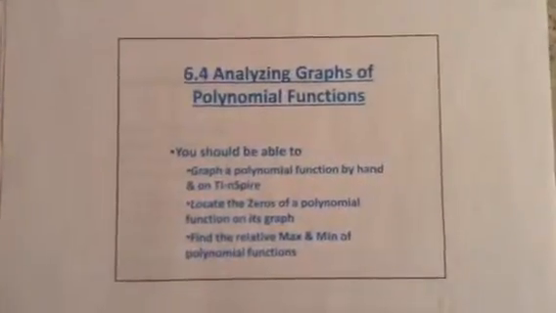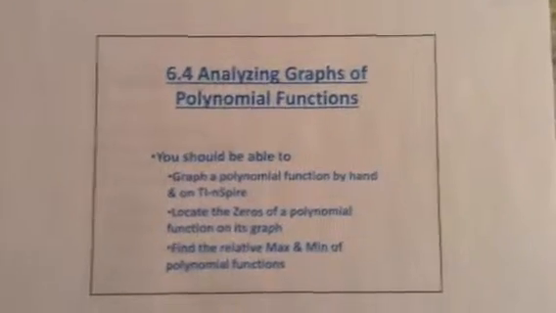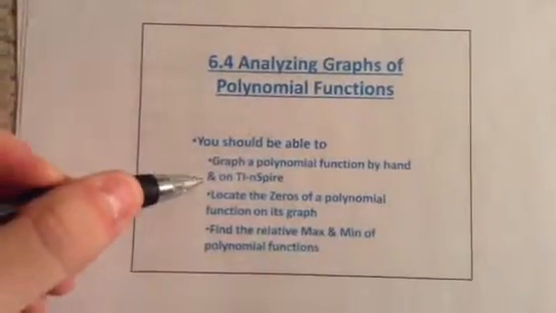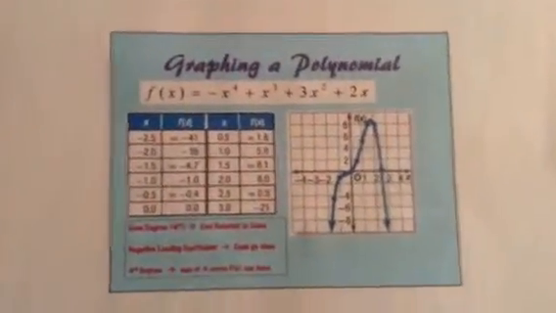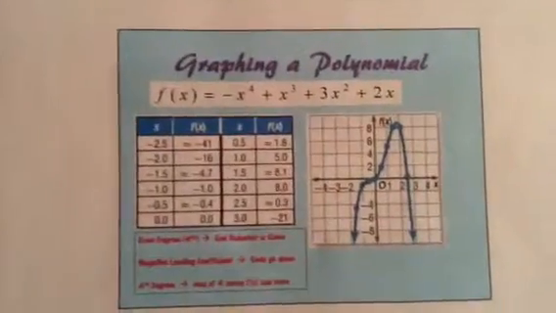So what you have in front of you is the title page I just told you about. You should be able to graph a polynomial function by hand and on the TI Inspire, locate the zeros, and find the relative max and min. So here's your first slide. Graphing a polynomial. Let me hold this a little bit steadier.